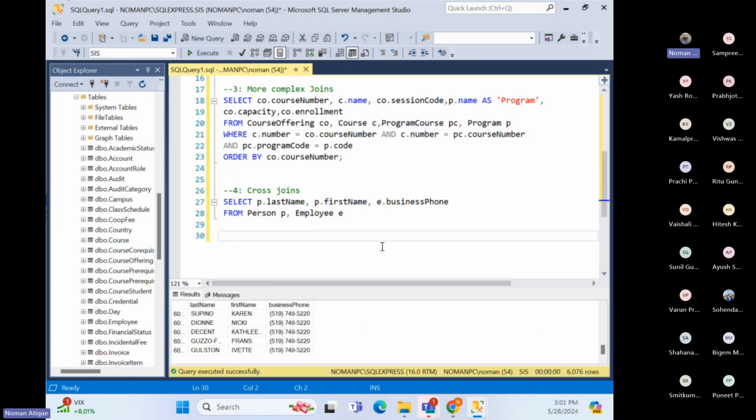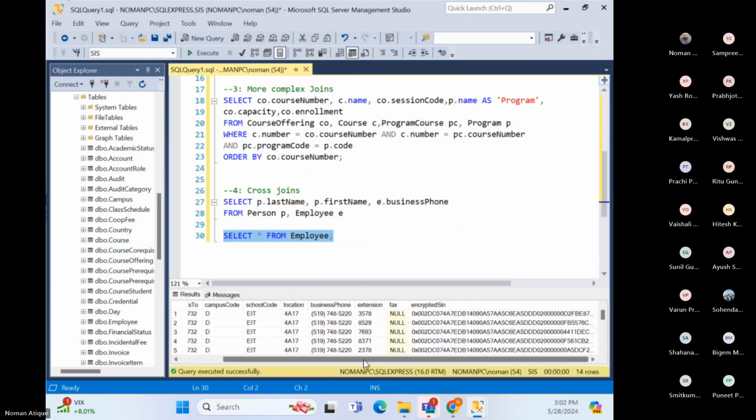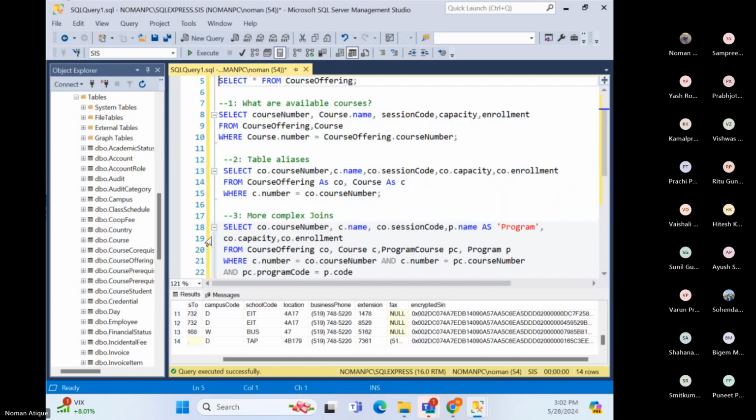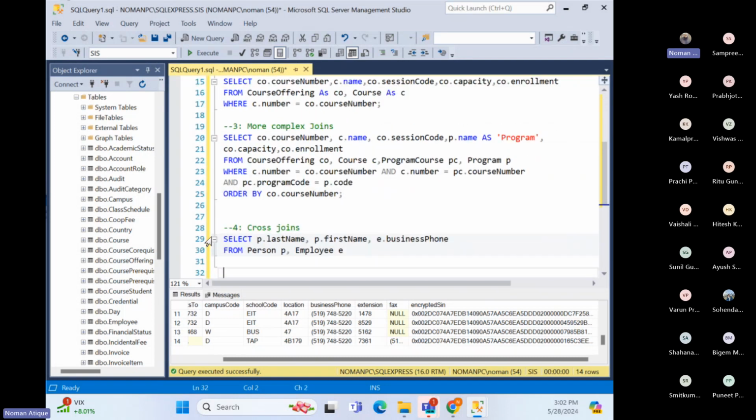Let's come back here and check from employee. Let's run that employee. And the phone number is the same. You see that the phone number is the same for all employees somehow. Then yeah, that's why it is showing the same number anyway. So that's not a problem. I'll just cut that from here and put it over here. So these are handy statements because they keep telling us what we are doing.